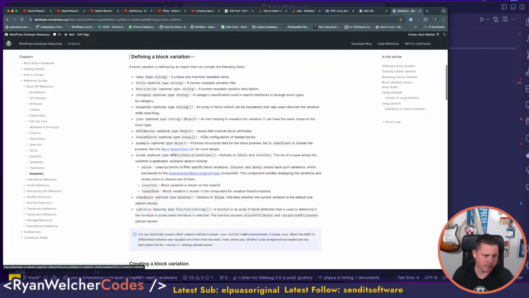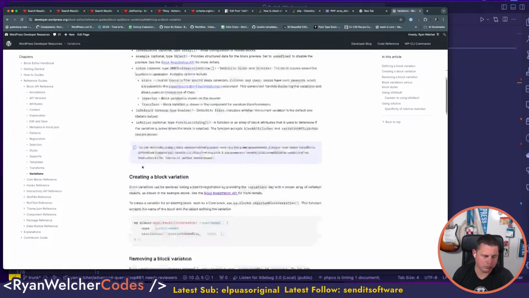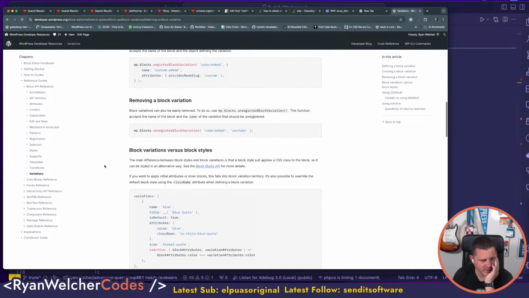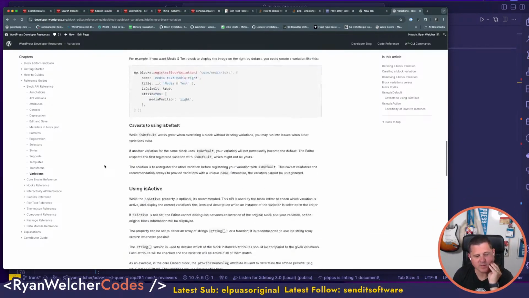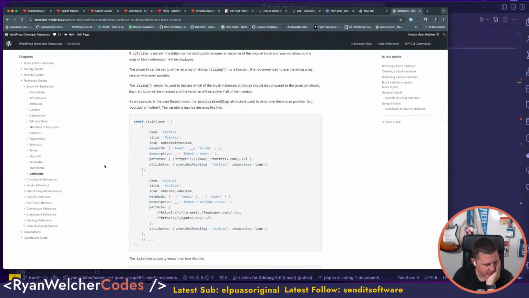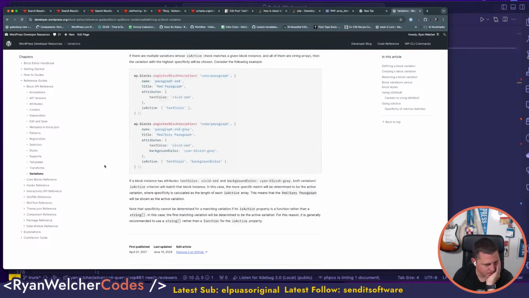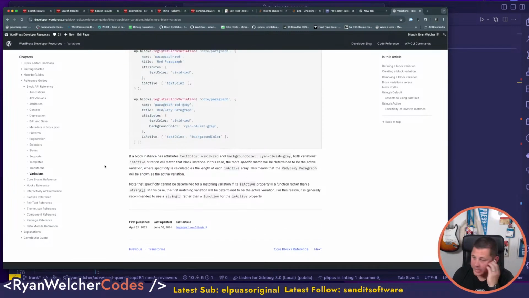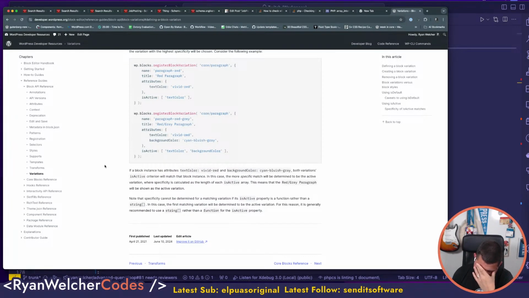The thing about block variations is that they have to be done in PHP and JavaScript. I don't think we can register block variations in PHP, which means we now have to find a way to have JavaScript know about all this schema.